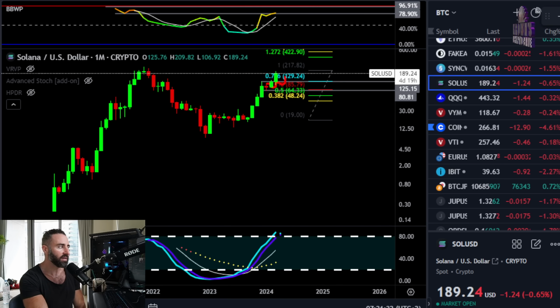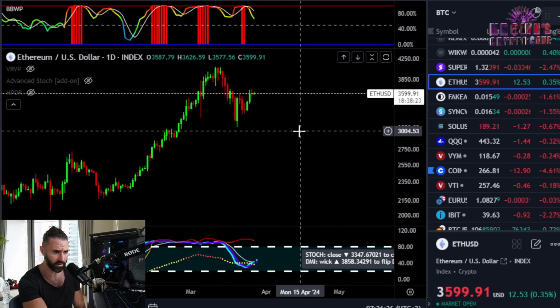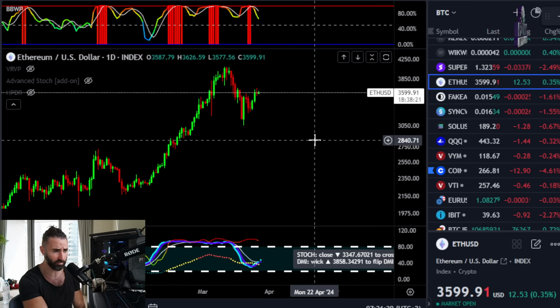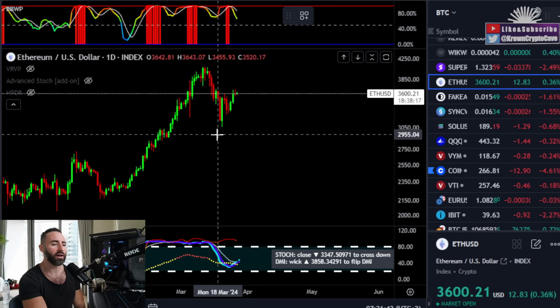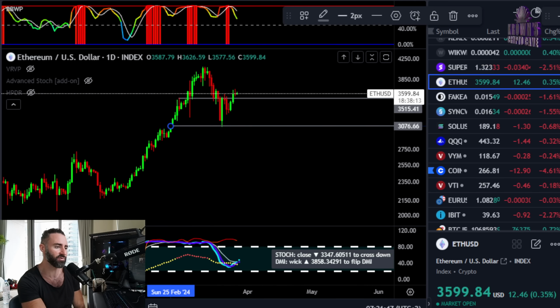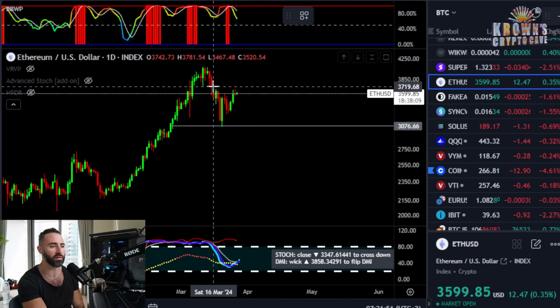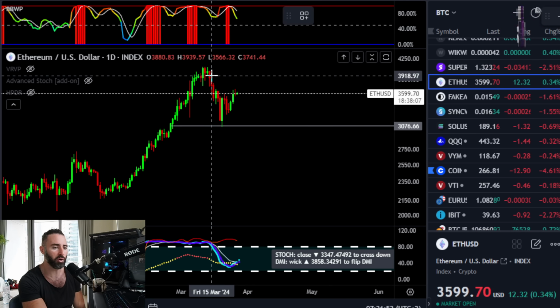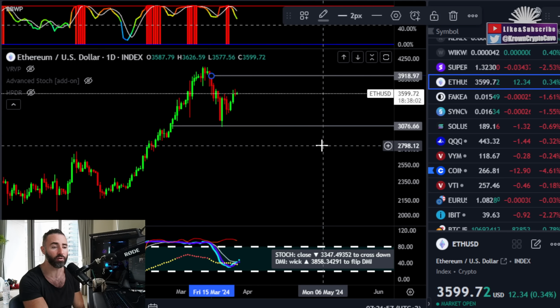Anyways, into Ethereum, which is definitely the weakest of the three and has been the weakest of the three ever since this market cycle got started. What would be that same sort of daily range akin to Ethereum to the downside? Let's call it 3,100. I believe there's also a downside target that we spoke about earlier this month for an overall range correction, which is not even that interesting, to be honest with you, but 3,900.